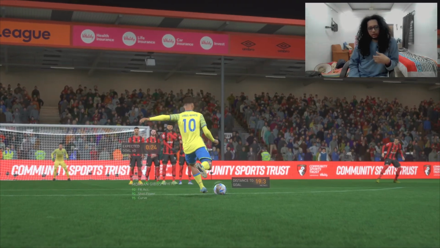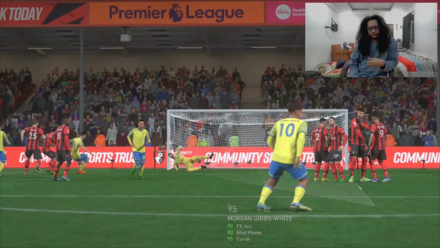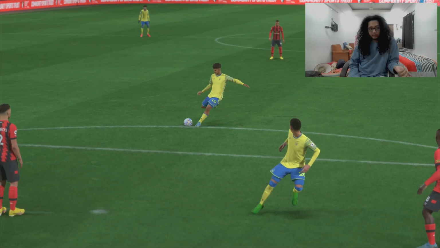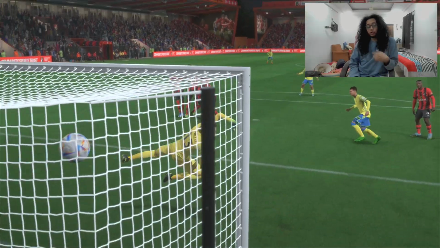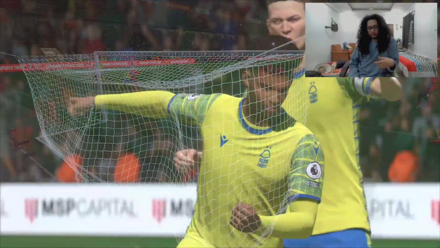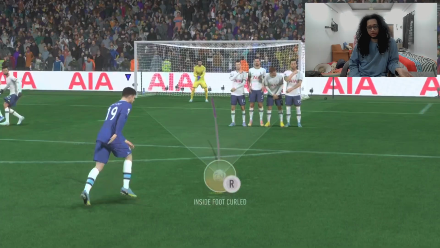This free kick is basically the inside foot curl to the far post, which means the ball will travel to the opposite post of where the free kick is usually taken. It usually is taken to the near post, but it will travel to the far post. You do not have to change the position of the point of contact at all. Keep it at default at a 45-degree angle where FIFA provides, and then point it straight at the goalkeeper, inside foot curl.